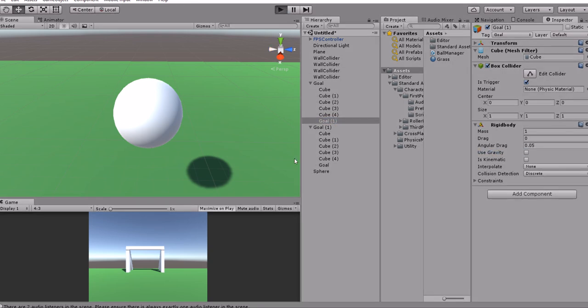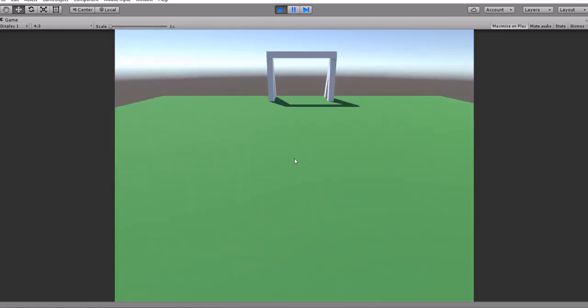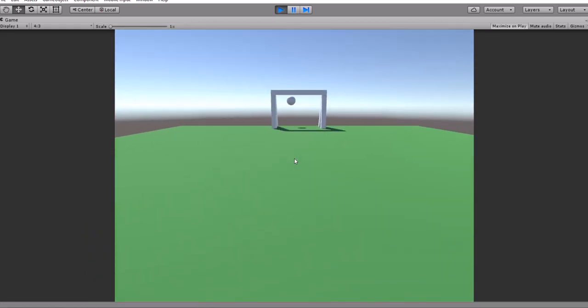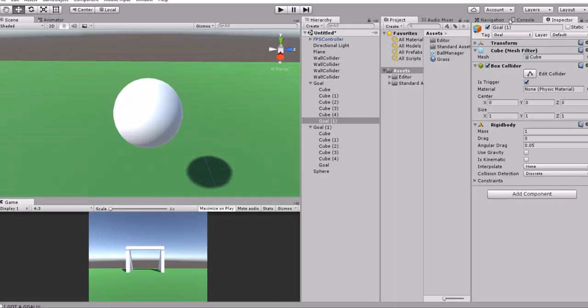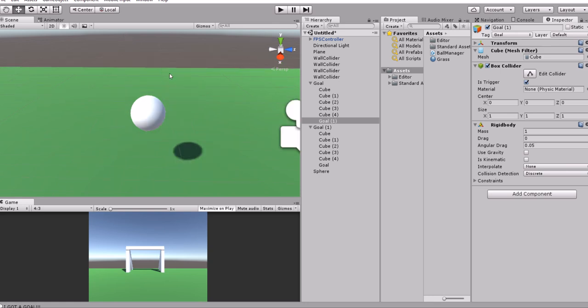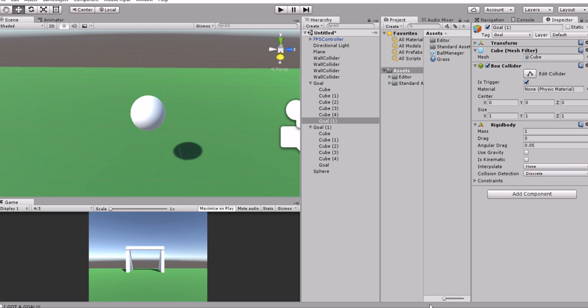Now when we play this, we can go and kick the ball in one of the goals, and that was way too high. And as you can see though, we hit it high, but it still fell in, kind of. The weight's a little messed up, but that's alright. As you can see in the console, we got a goal, which is good. But it's still not perfect.